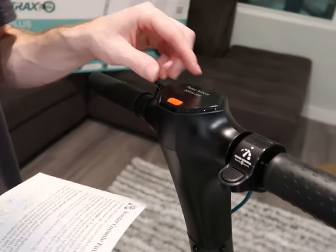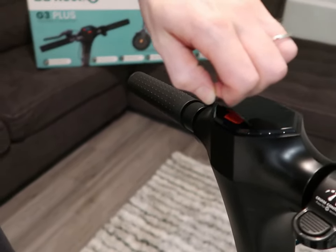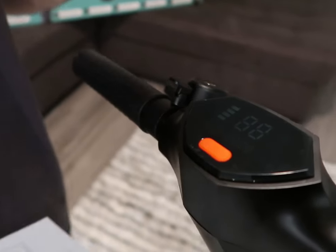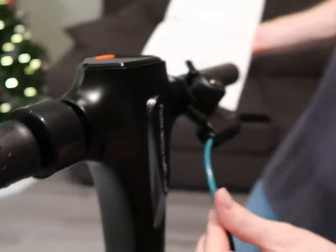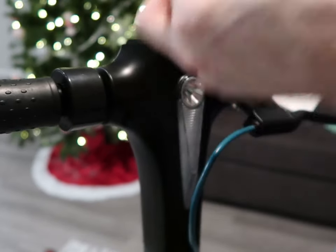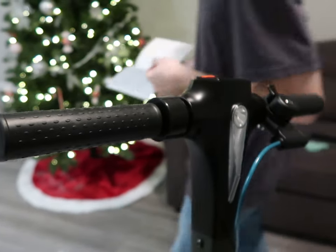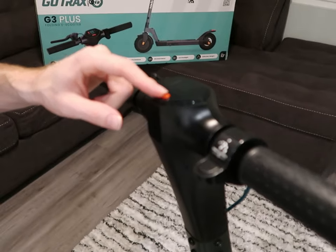Okay, so we're going to remove these stickers. Fresh. Okay, remove the headlight sticker as well. Is there a brake sticker? All right, so press and hold the button, through there, all right.